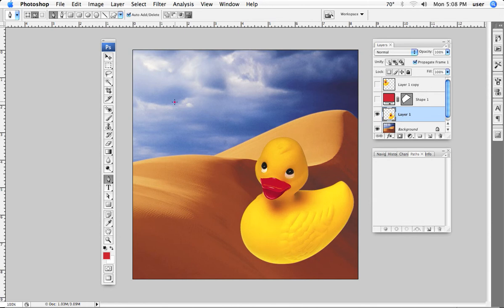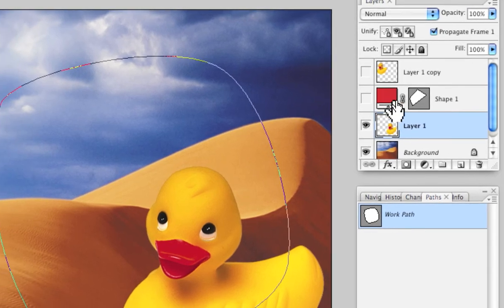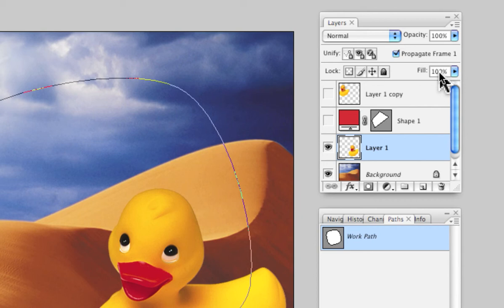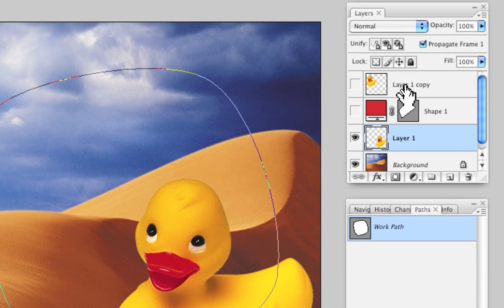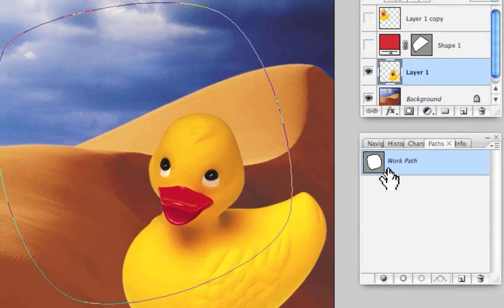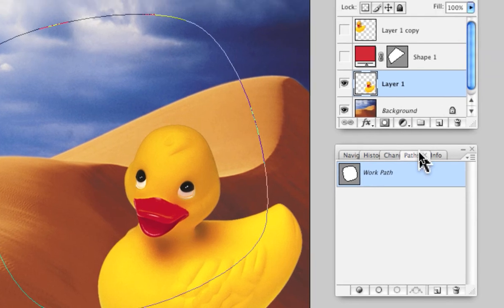Okay, so I'm going to just like I would in Illustrator, creating a path and closing it. And when we do that, when we create a path, notice once again, let's look. First off, you don't see, like with the vector shape layer, any new layers or anything indicating that we've done something in our layers palette. But we do have what's called a work path that has just popped up in the Paths dialog box.